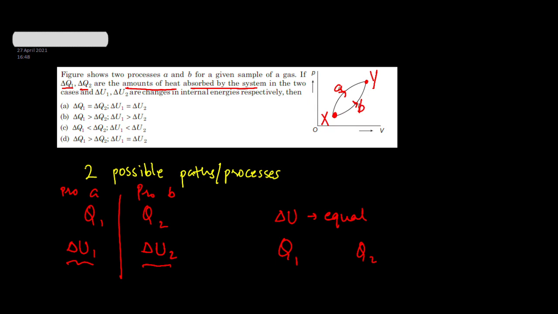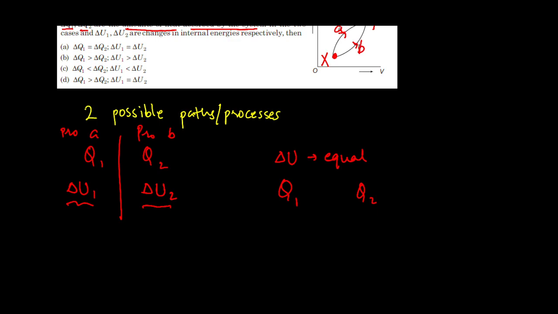Okay, I think it's time to give the answer with reason. જો તમારું reason exactly જેવું હું બોલું જેવું લખું એવું ન હોય તો તમારું reason ખોટું. બરાબર? Okay, let's start. So it is quite clear that delta U is same. Fine. So now let's make a plan first of all. See, Q is equal to W plus delta U. So this is our plan.